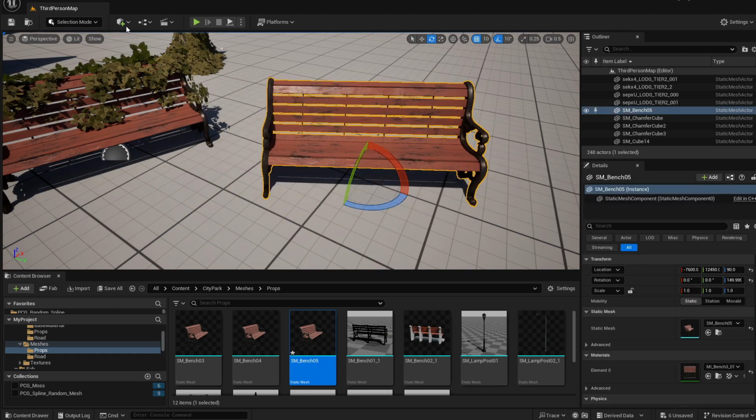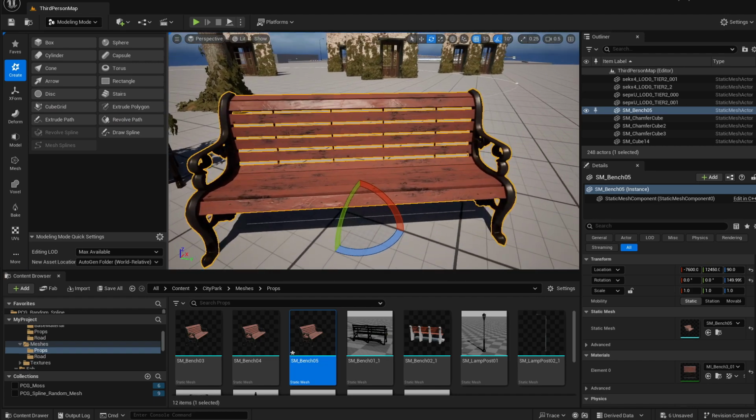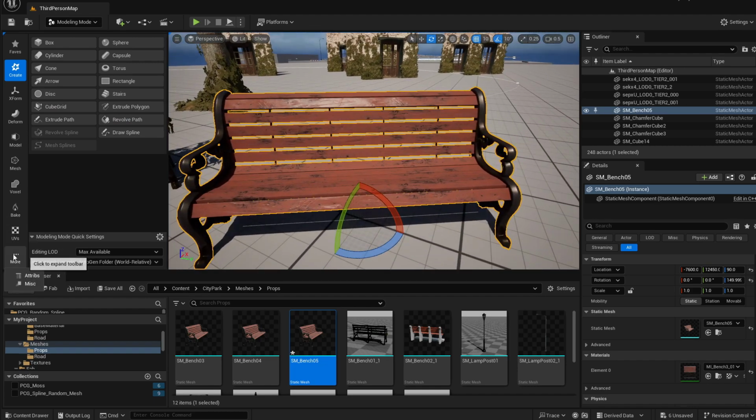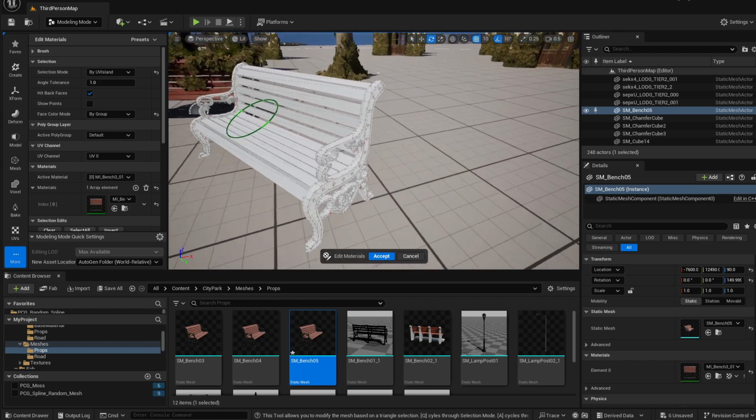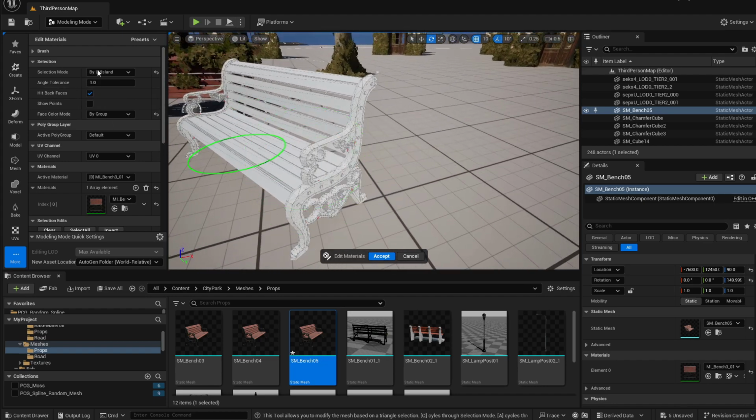Let me go into the modeling mode, and into the modeling mode, select this attributes section and edit materials. So into this section, you can select here. The selection mode by default is brush, change it to UV island.